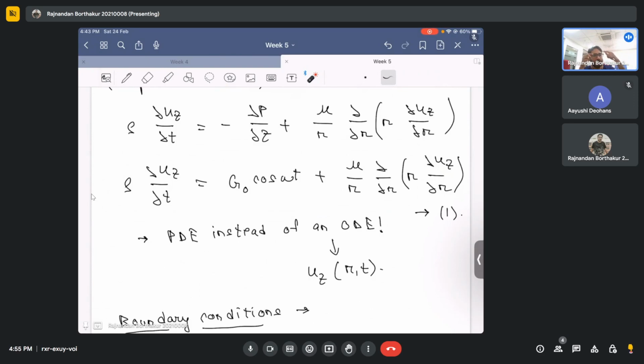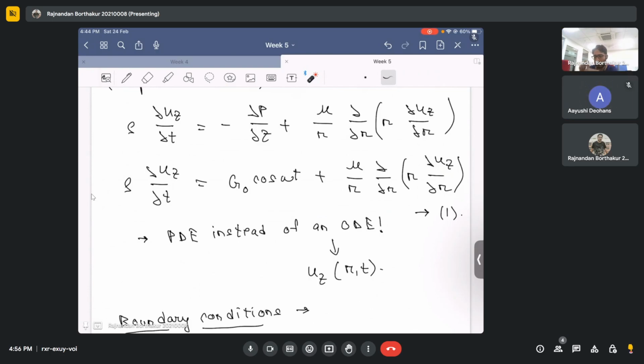The primary variable that we will solve for is r actually. Once we know the function of r, the complete function is just going to be that function of r multiplied by e power i omega t. In case we don't have this periodic condition, then you need to use the initial condition as well. That is true. There will be one more constant, and in order to get that one more constant, you need to use the initial condition. That's it.